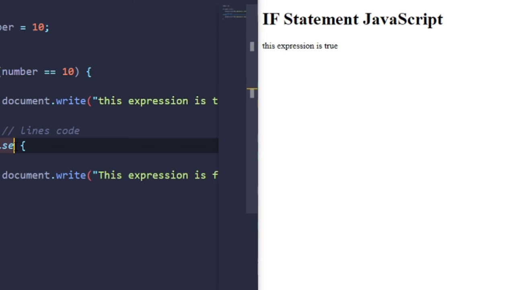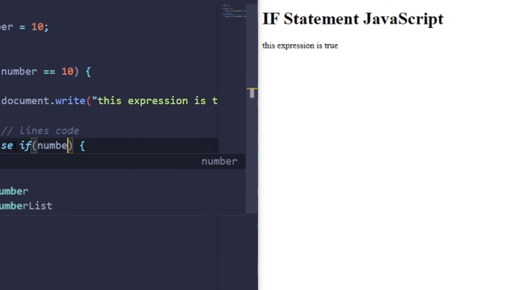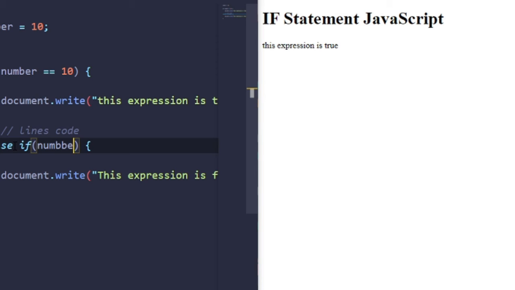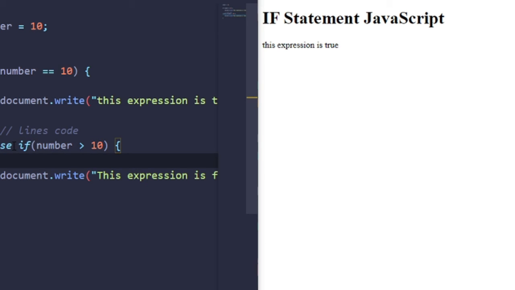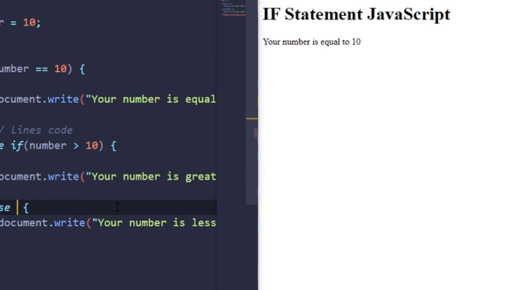Another thing we could do, if we need multiple conditions, is use the if, else if statement. We can do else if, and then we say number is less than 10, else, and basically anything that is not equal to 10 or not greater than 10, the else will take care of it.